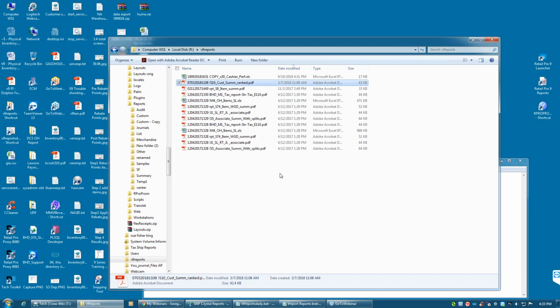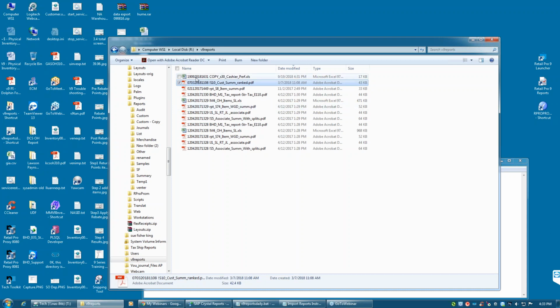We do have an auto email facility that we can make available to you. It's something that we found and bought a license for that we can proliferate out, right? And essentially, you can run these reports on a timed basis. And we can set up an auto email string to email them to a list of people automatically, okay? Or you can let them sit on the desktop and people can come print them or view them or put them into Excel at their leisure.